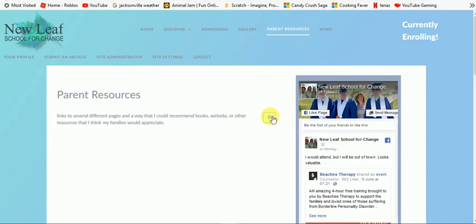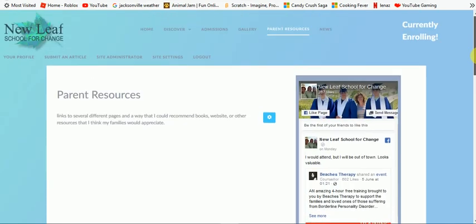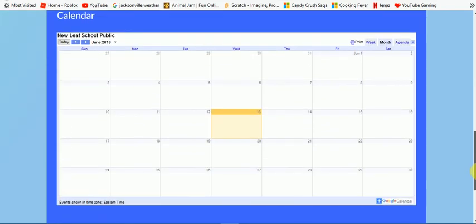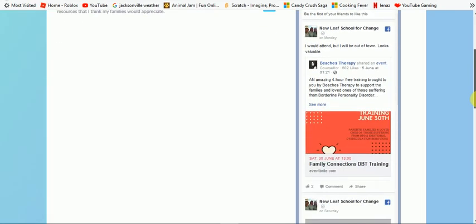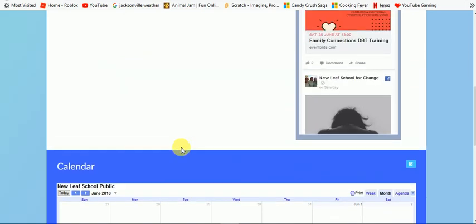The parent resources, like I said, was just one article to edit. You can do subheadings. It's got the calendar. It looks real nice and big in there. And remember that the calendar is not edited from here. Even if you're logged into Google, well, maybe if you're logged in, you probably can, but I can't because I don't have permissions on this. But it's also embedded, so it might not work to just add something in here. But you just add it on your calendar, it shows up here.